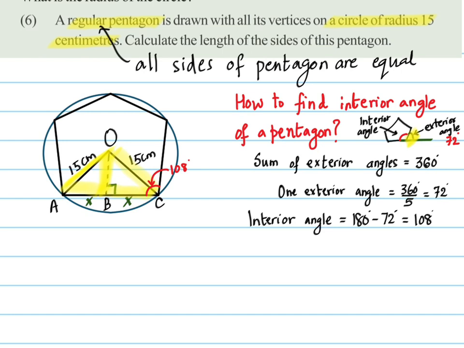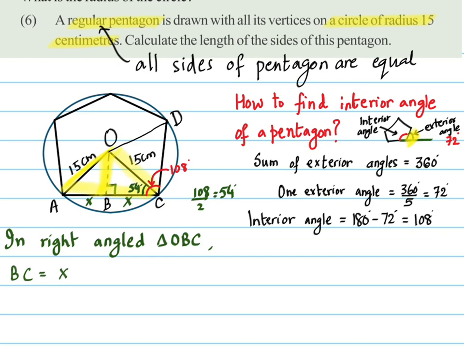Now we can label that on the diagram, 108 degrees. So focus on the diagram. We have got the angle labeled. Now this 108 would be equally divided into 54 because we can prove that with the help of drawing another triangle. If we wish, we can join O to this vertex, and call this point D, then OCD and OCB would be congruent, and we can prove that the angles would be equal. So each angle will be 54.